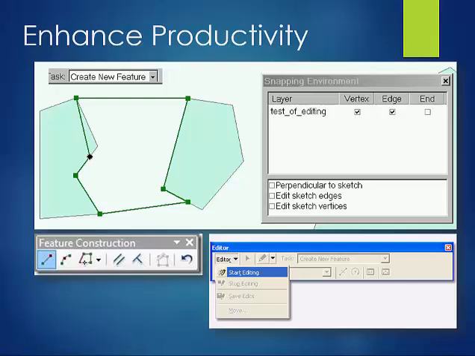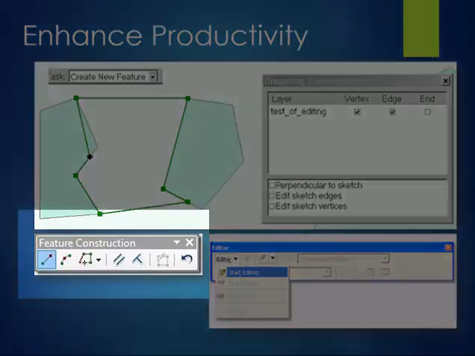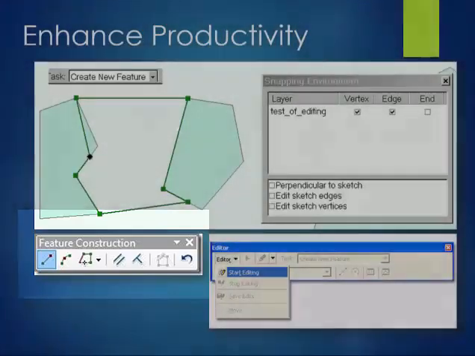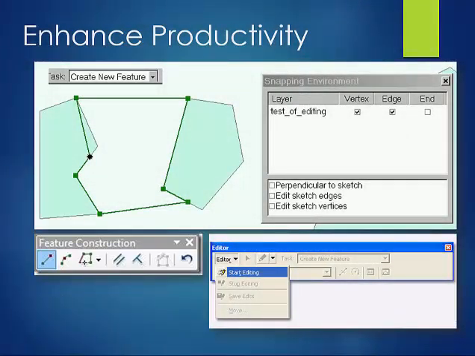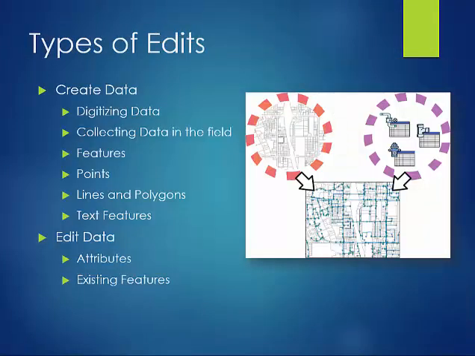There are a few ways to enhance your productivity while you are in an editing environment. The field calculator is one way to automate editing. Other examples include snapping. Snapping allows you to create features that connect to each other so that your edits are more accurate and have fewer errors. Mini toolbars, like the Feature Construction Mini toolbar, which appears near your pointer when you are digitizing segments in new lines or polygons, make tools more easily accessible when you are editing.